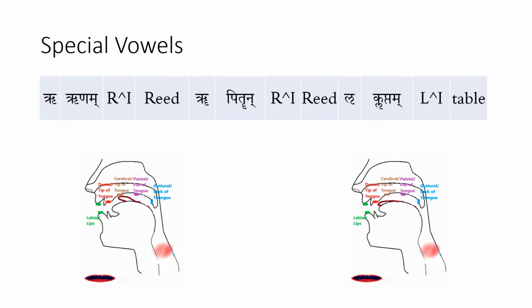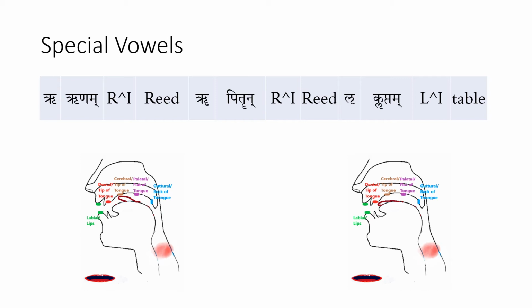The next three vowels need special attention and technique in how to pronounce them, as sometimes these are confused with the pronunciation of some of the consonants which sound similar. But if you look at the diagrams here, it should be clear. The first one is the R sound. The muscles in the throat are tense, something like E or U. So here also they are tense. The lips are stretched somewhat from side to side.